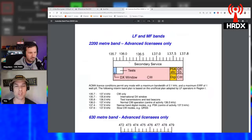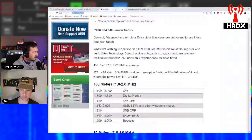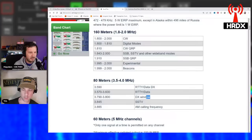Well, notice on our band plans, which I think is also in yours, here we go. So on 80 meters, there's a thing called the DX window. That's basically this window of frequencies which is semi-allocated to amateurs across the globe. There are some, as you said, inconsistencies. So say this 3.790, just using 80 meters as a quick example, to 3.8.